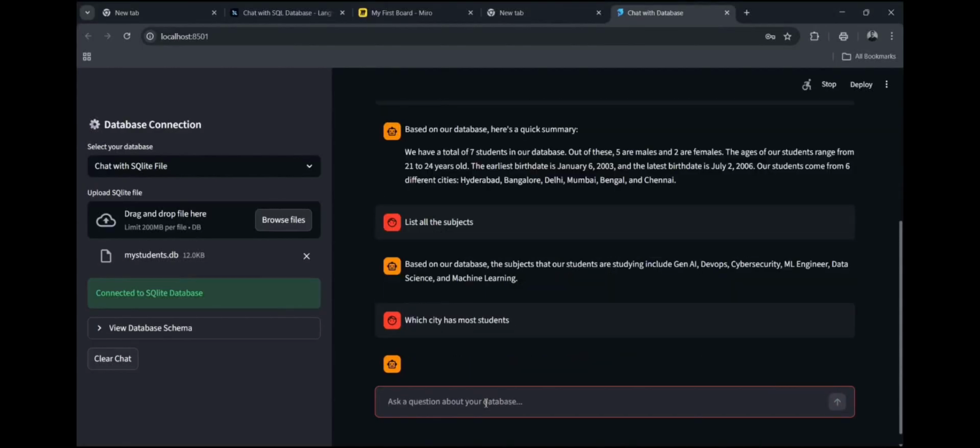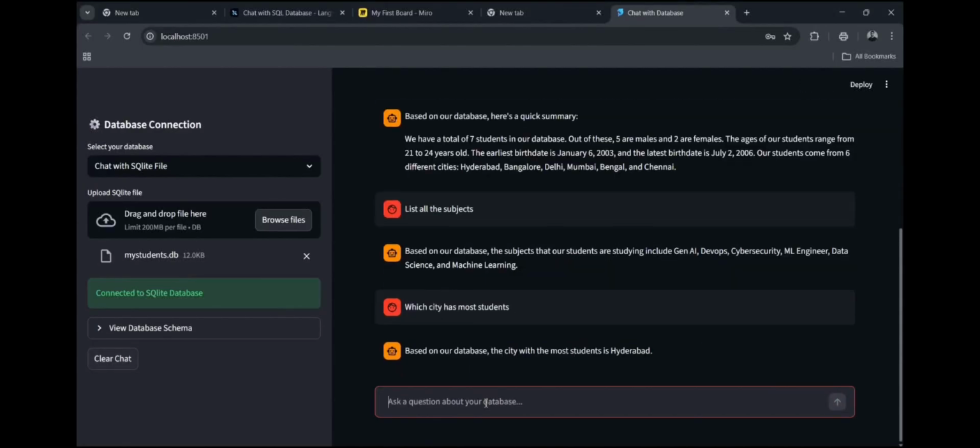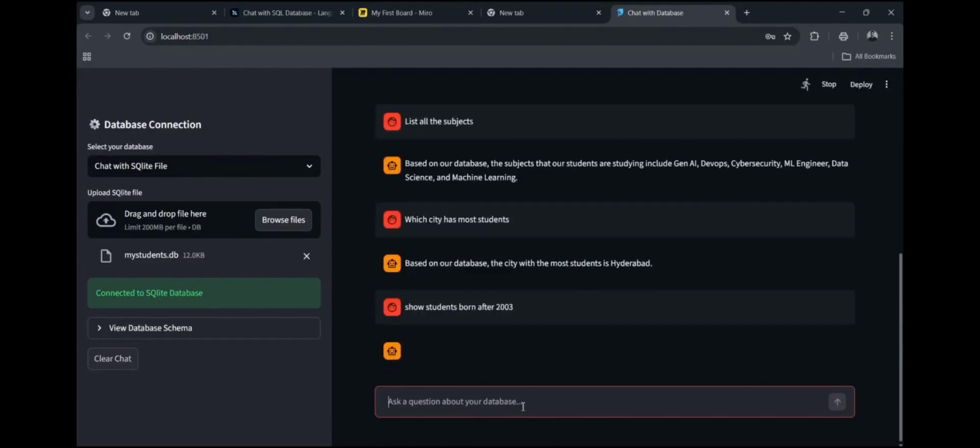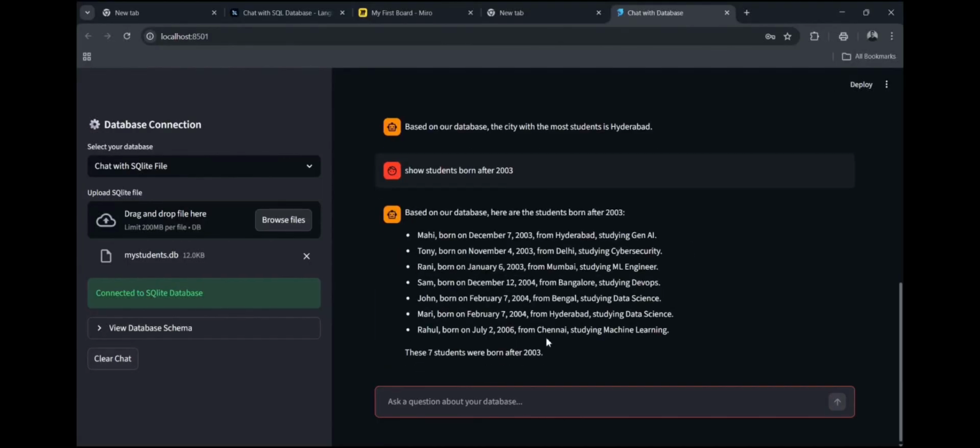Let's check. So based on the database, Hyderabad is the place with the most students. Let me ask one more. Show students born after 2003. Let's check. So these are the people who are born after 2003.